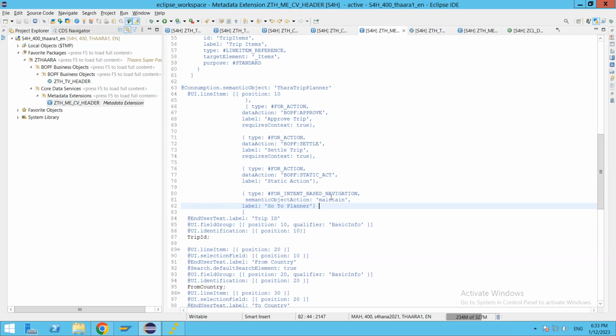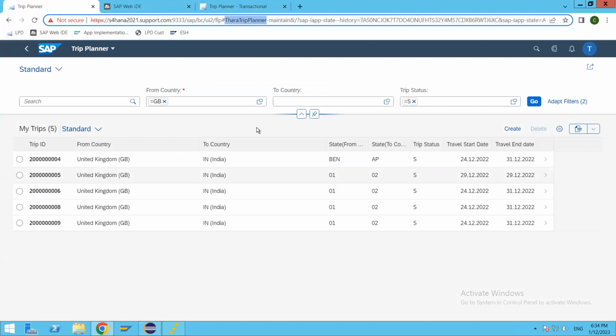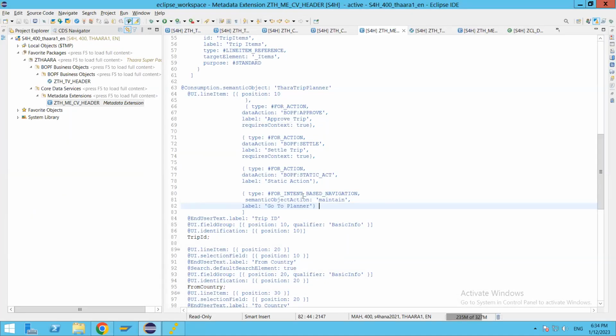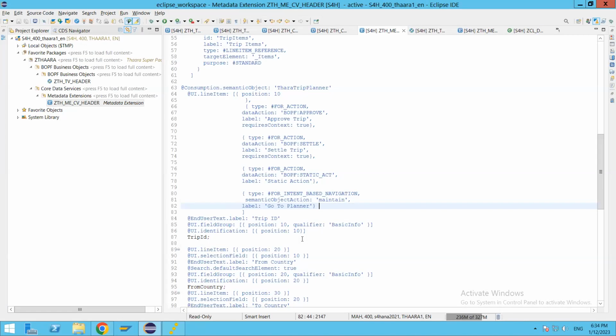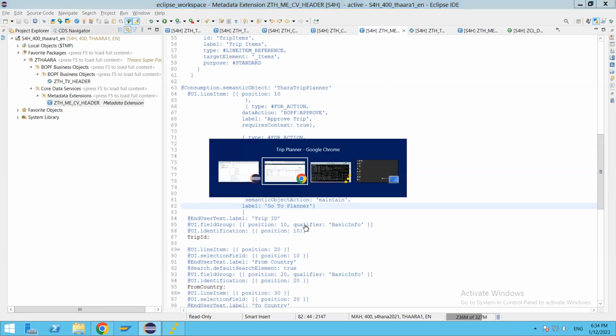And if you think clearly about it, this is specifically dealing with the same launchpad. We are not dealing with any different launchpads here. It's going to be the same launchpad. So both apps must exist on the same launchpad. If we give something that does not exist in the launchpad, navigation is not going to happen.